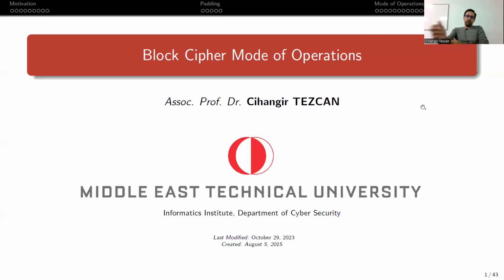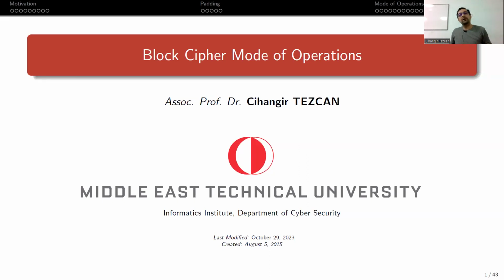All right, so we talked about block ciphers, but we only focused on encrypting a single block, right? So now the question is, what happens if I have more blocks? Like if I want to encrypt 10 blocks, how do I do that? And the second question is, what if the data I'm going to encrypt is not a multiple of the block size? For instance, maybe your block size is 64 bits, but you want to encrypt only 3 bits. What are you going to do?